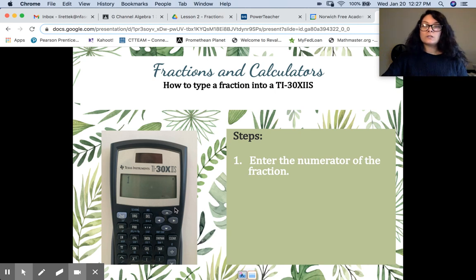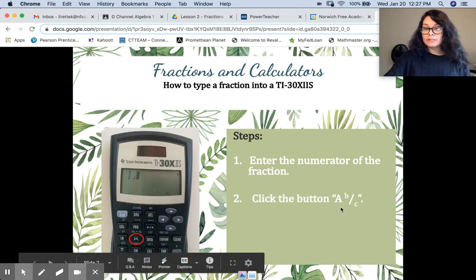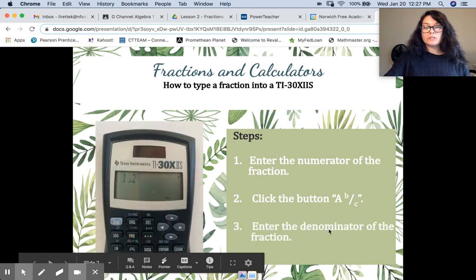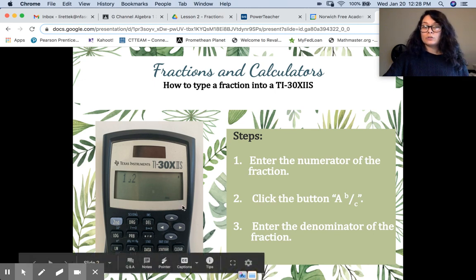It kind of functions the same way in the sense that I'm still going to enter the numerator first of my fraction. I have to type a button that says ABC and then type the denominator. So the calculator that I'm using is going to do it the same way that this calculator is doing it. If you have a different type of calculator than this one on the screen or this one that I'm holding up in front of the camera, then you may just have to play around with it to see how to work with fractions on that calculator.